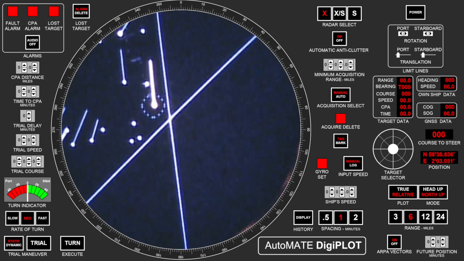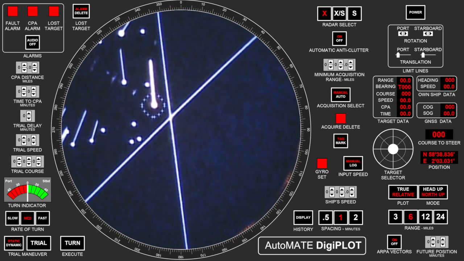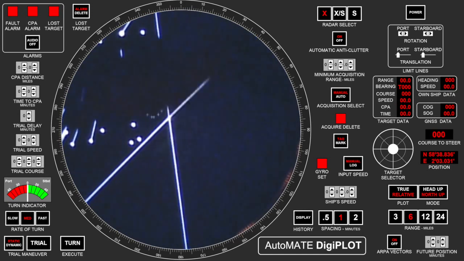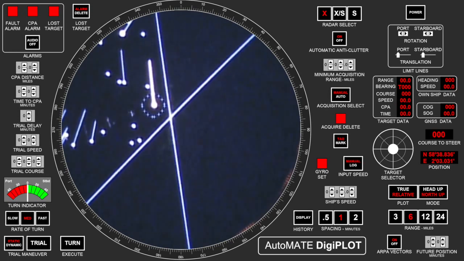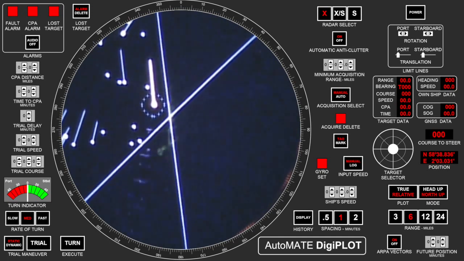If they're moving up to a couple of knots, they quickly develop a vector. This way we are very good at separating out slow fishing vessels at three to five knots from stationary buoys. We also track without vector swap as you can see, as new echoes are acquired and plotted.